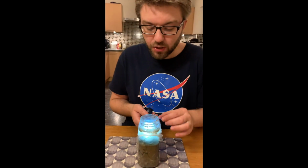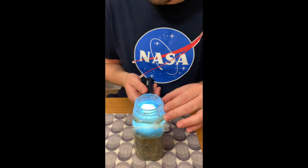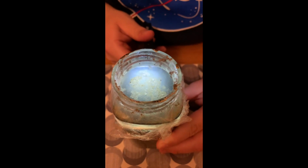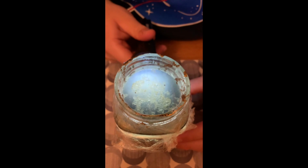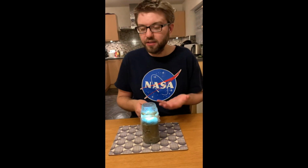And there's hints too that these guys are living and making oxygen through photosynthesis, because if we just look at the top of the column here, you can see all of these air bubbles on the top. And the top has formed a kind of film, we call that a biofilm. And that's where there's an awful lot of activity happening, and you can see those bubbles within the fluid, probably of oxygen. So this is kind of an indication of what's happening.